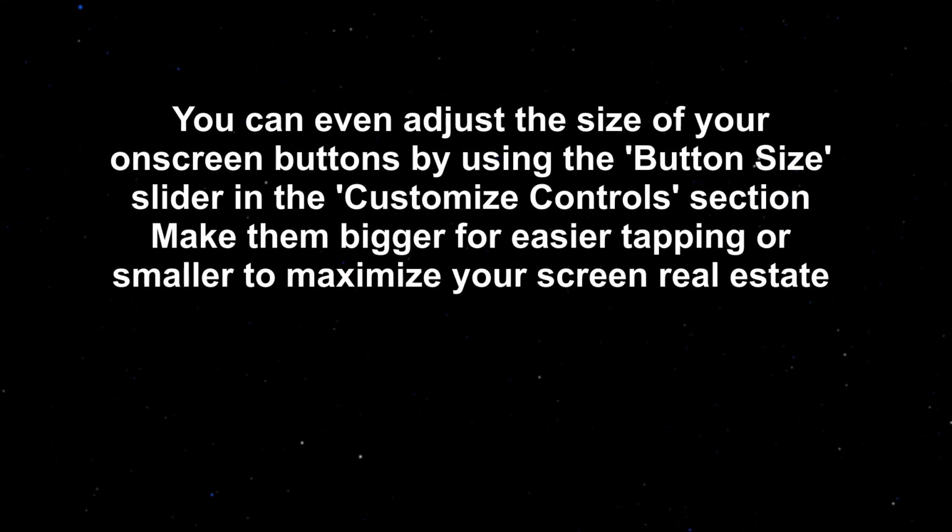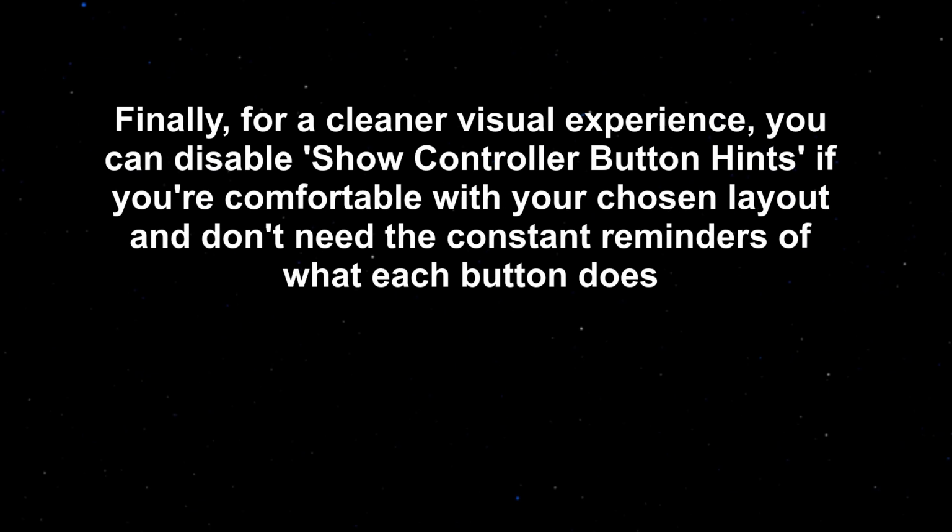You can even adjust the size of your on-screen buttons by using the button size slider in the Customize Controls section. Make them bigger for easier tapping, or smaller to maximize your screen real estate. Finally, for a cleaner visual experience, you can disable Show Controller button hints if you're comfortable with your chosen layout and don't need the constant reminders of what each button does.